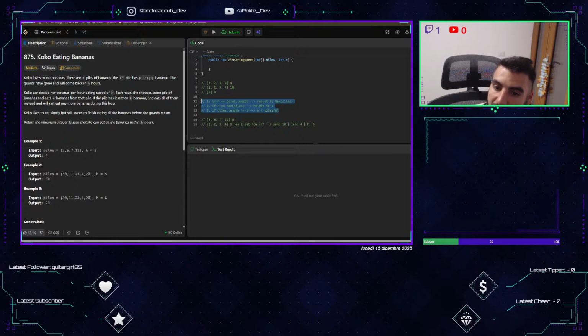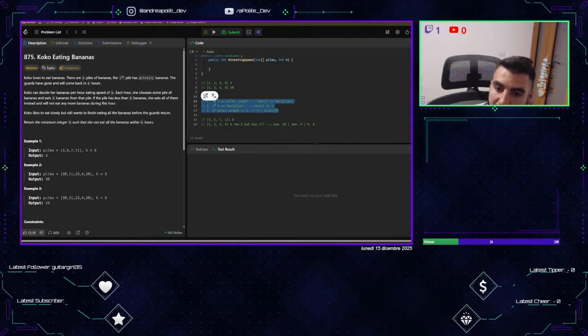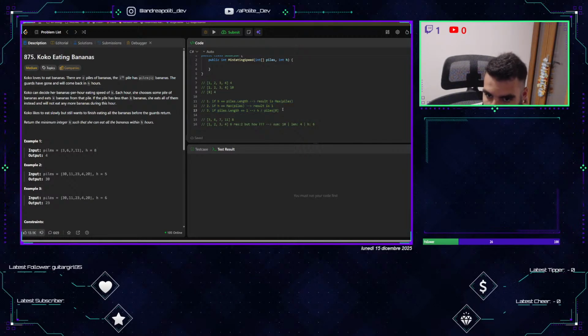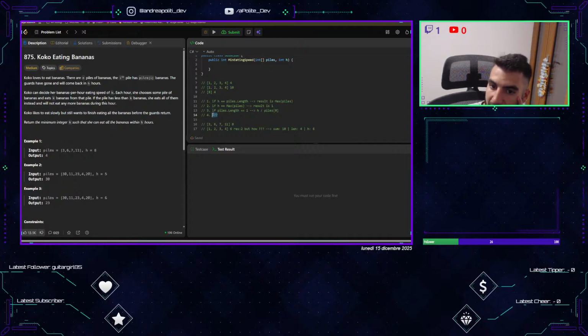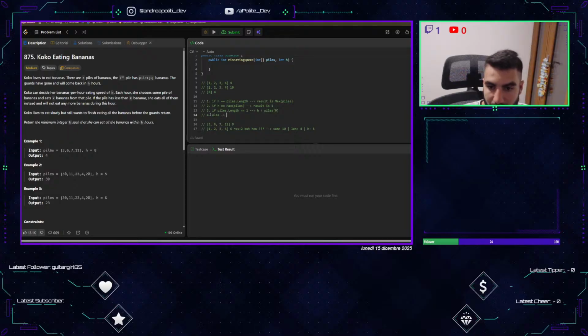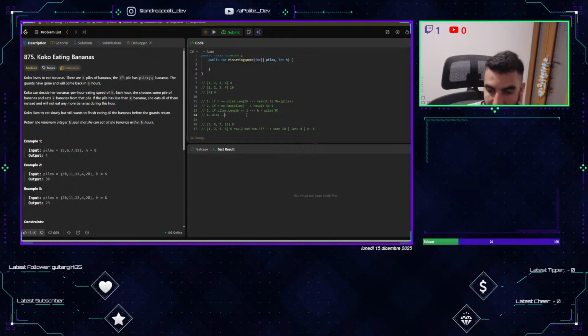I missed the edge cases. Okay, I'm missing the general rule. That is the most important. Else, this is else. What do I have to do in else? I'm missing the most important part.